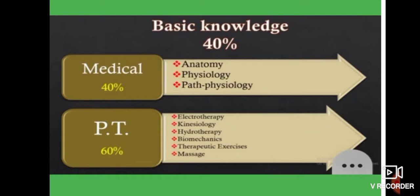Now let's move towards medical. What will be in medical 40%? The MCQs for medical will be from anatomy, physiology, and pathophysiology. Okay, let's move towards physical therapy knowledge. That is 60%: electrotherapy, kinesiology, hydrotherapy, biomechanics, therapeutic exercises, and massage.